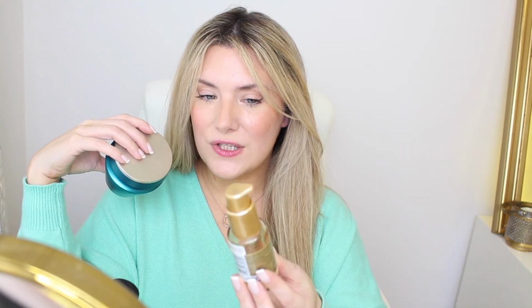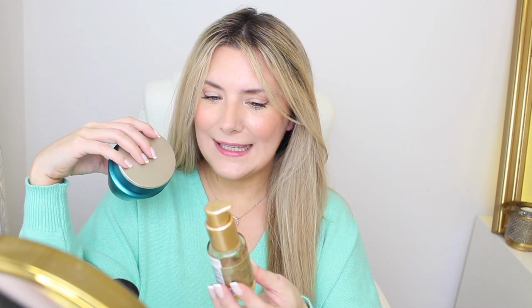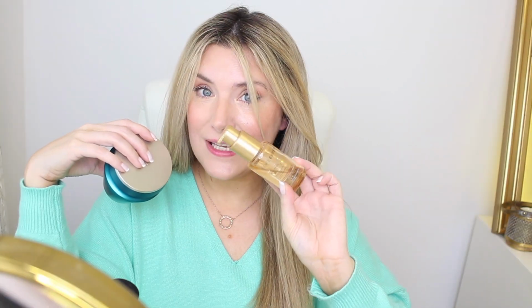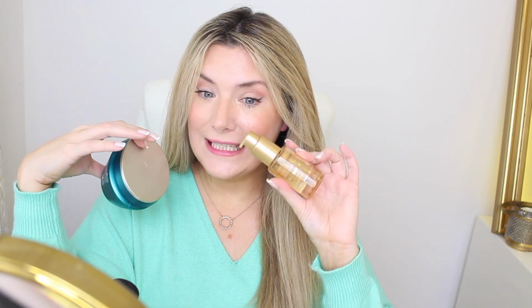Probably what I'm going to do next is apply this oil, which I am quite liking lately. This is the Serum Expert wheat oil from the Absolute Repair line by L'Oreal, and I have kept this in my vanity and used it quite a bit. It's not exactly an oil, it's more like a leave-in serum. It's really, really nice and lightweight.